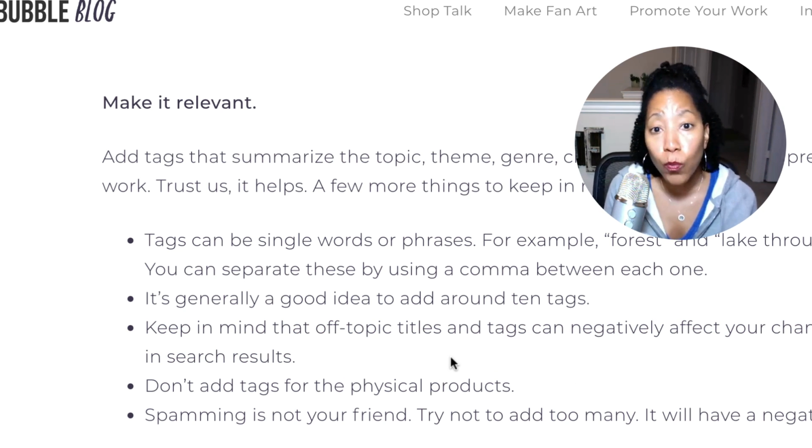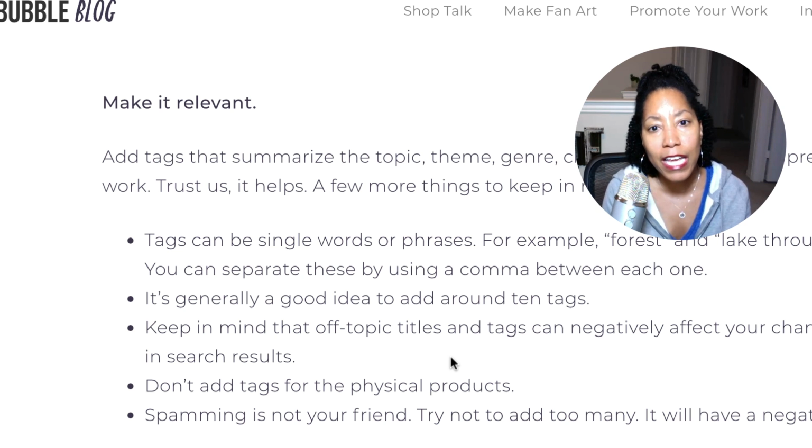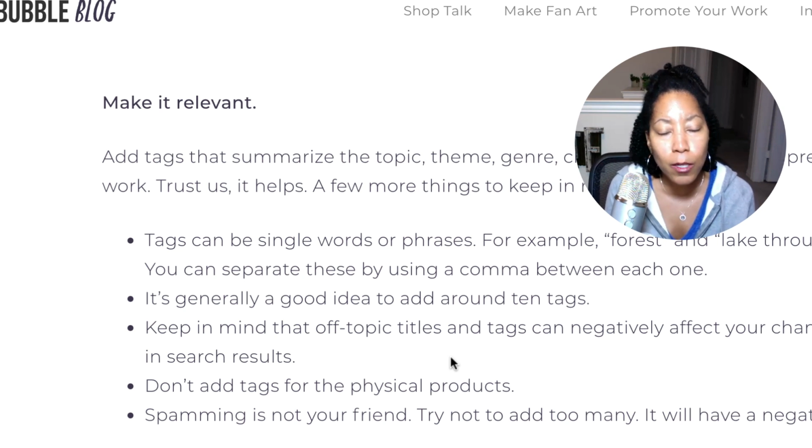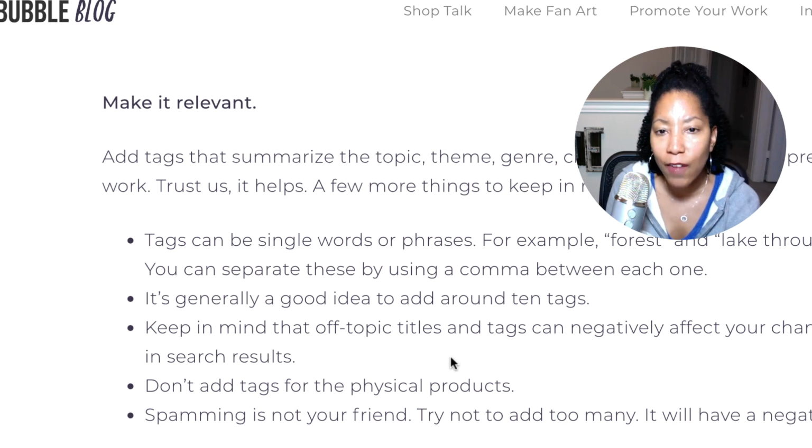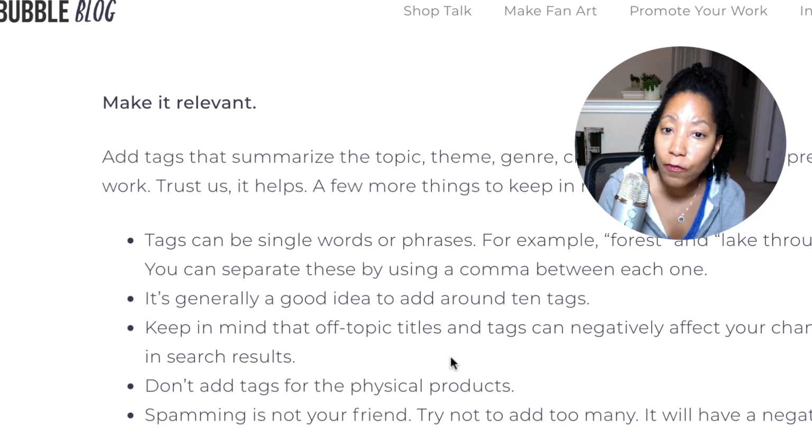Now, from an algorithm standpoint, this isn't a new thing. A lot of people don't understand how these algorithms work. Some of them are more complex and smarter than others, but in general, this is how your rankings go for your products. You put a title, a description, and tags. Typically, the title weighs more than anything, but the description and the tags do influence where your item ranks. So let's say you put something in your description or tags that is completely irrelevant to your design. It might show up, but it never gets a click, like I talked about in a recent video.